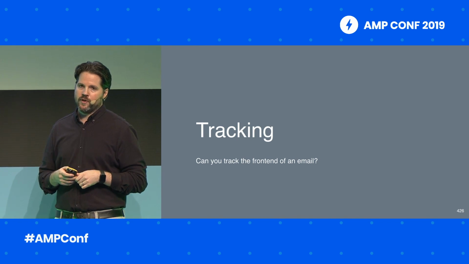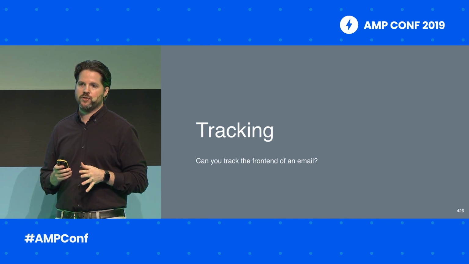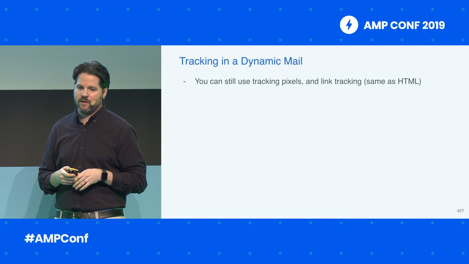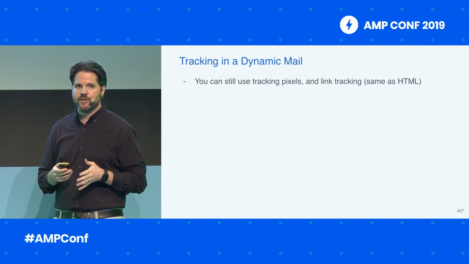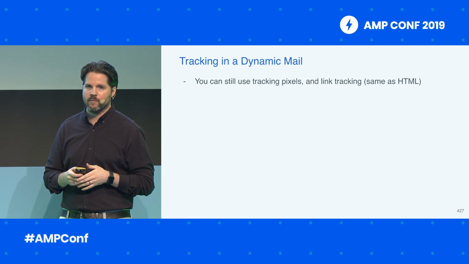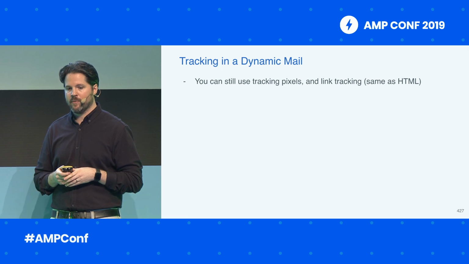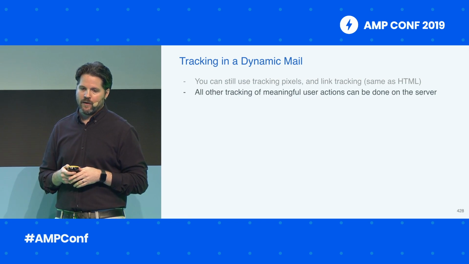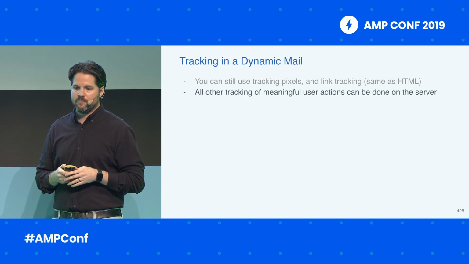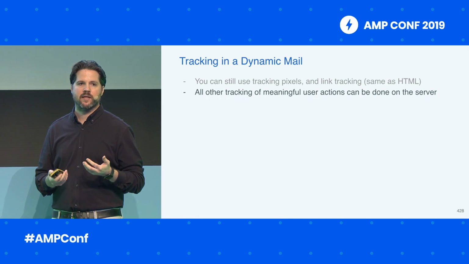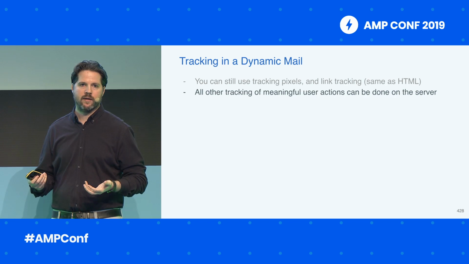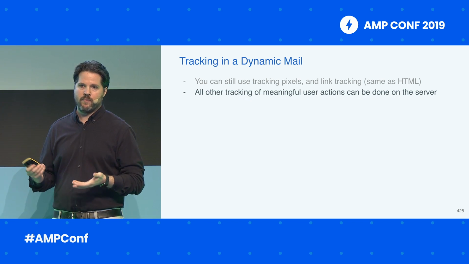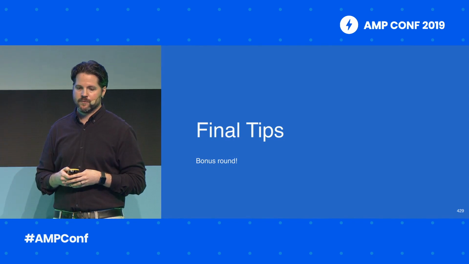Next big consideration for us was tracking. I won't go into too much detail here, just suffice it to say that you can still use tracking pixels and click tracking on URLs the exact same way you would in an HTML email. I know my slide says same as HTML, but I meant to say same as HTML email. And all your other meaningful tracking can be done through the server. You're basically just taking advantage of the fact that your front end is in constant communication with your back end. And so there, from the back end, you just dispatch your analytics.